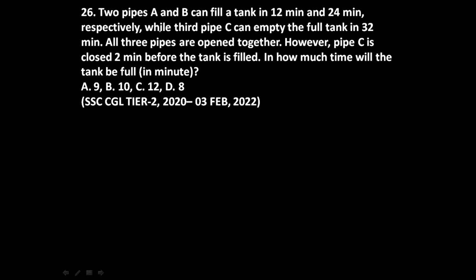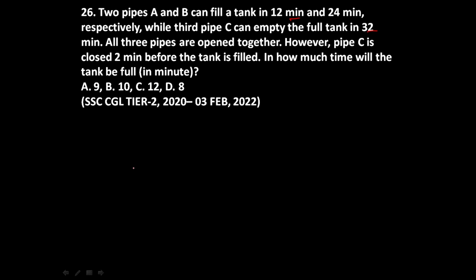2 pipes A and B can fill a tank in 12 minutes and 24 minutes respectively, while third pipe C can empty the full tank in 32 minutes. All 3 pipes are open together, however pipe C is closed 2 minutes before the tank is filled. In how much time will the tank be full? The answer will be in minutes.